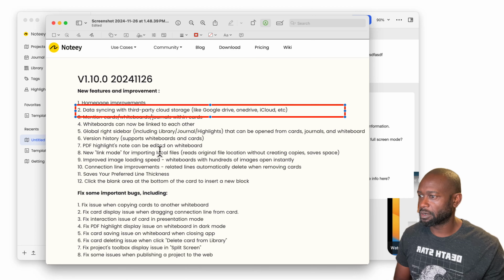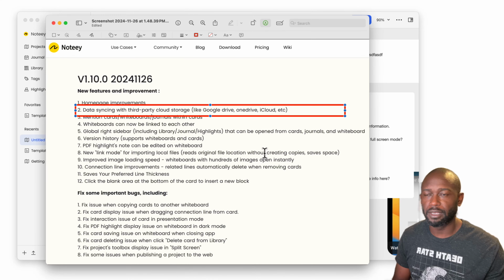Some of those are ones that I've run into some issues with, and the improvements I think are much needed. There are some that I've been waiting for, as far as the formatting within the cards, being able to paste in markdown and it understands what I pasted in and formats it correctly.